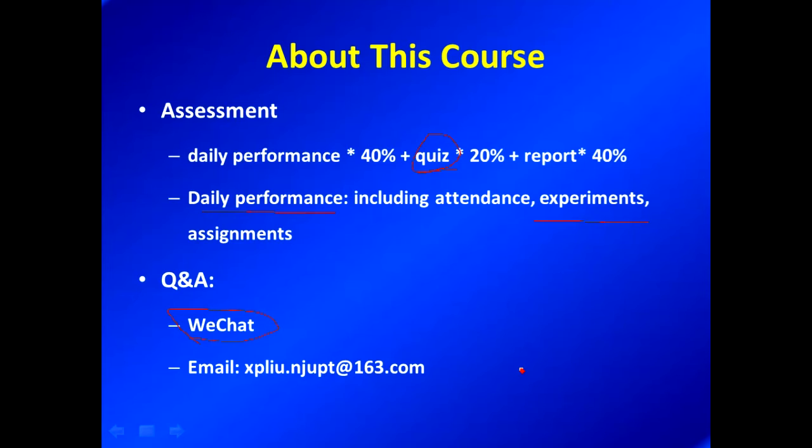For the students on campus, you just need to go to the lab at a certain date, at a certain time. But for the students abroad, you just need to hand in your reports before the deadline of the experiments. It's totally free for you to decide when to finish your experiments. You just need to hand in four experiment reports. But for the students on campus, you have to show up on time in person. Okay, so that's all for this course.